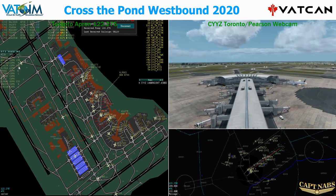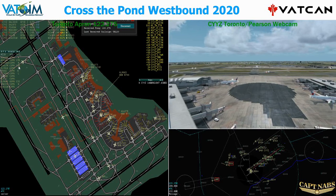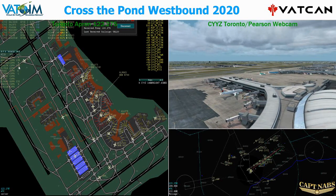Getting busy. Now we're starting to get lots of airplanes taxiing in, taxiing out, doing all sorts of things here, which is just making it that much more entertaining for everybody. One thing is that most of the gates in Toronto do not get used. The vast majority of the gates here, for those of you looking at the screen, are domestic gates. At least half the gates here in Toronto. If you look at the screen, you can see the lines there for each gate, it's actually color-coded.